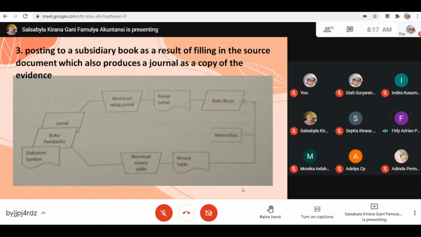After that, we must make a recap journal and make neraca saldo. After that, neraca saldo and recap journal go into the reconciliation process. Next slide.